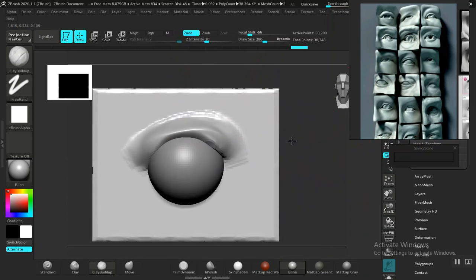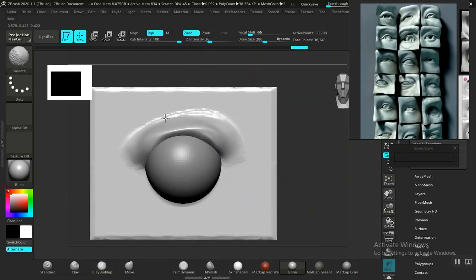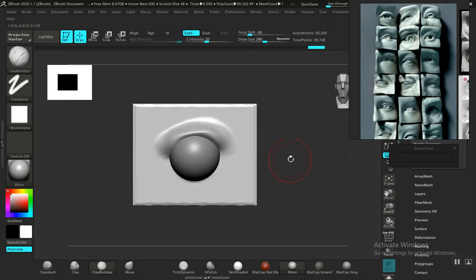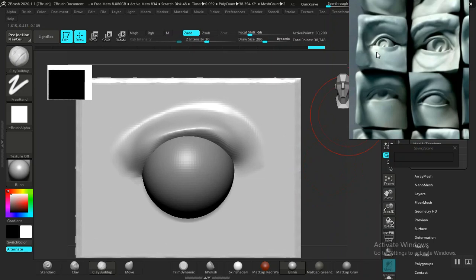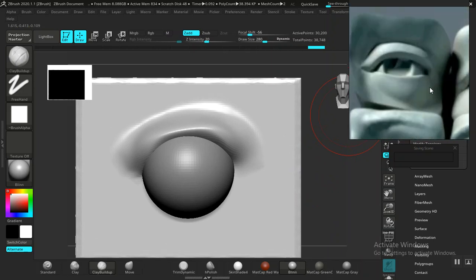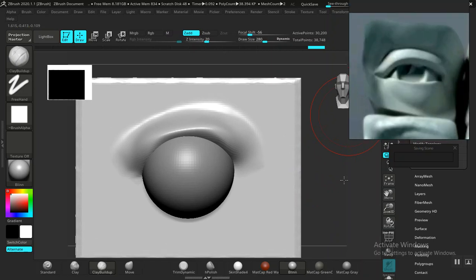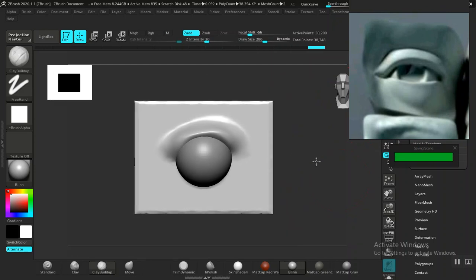Seem to be having some weirdness in here. Let me smooth this out. Let me take down the intensity of this smooth. Okay, something like this to start with.